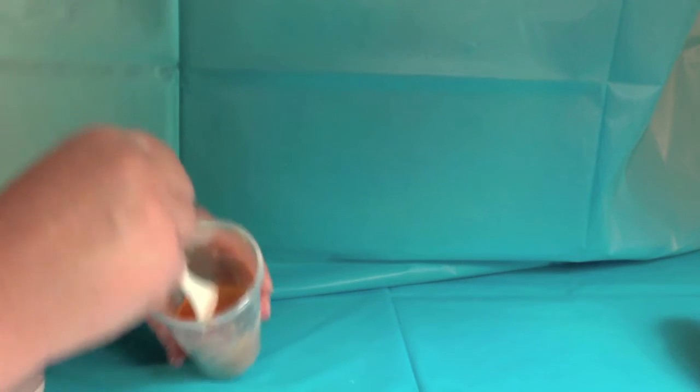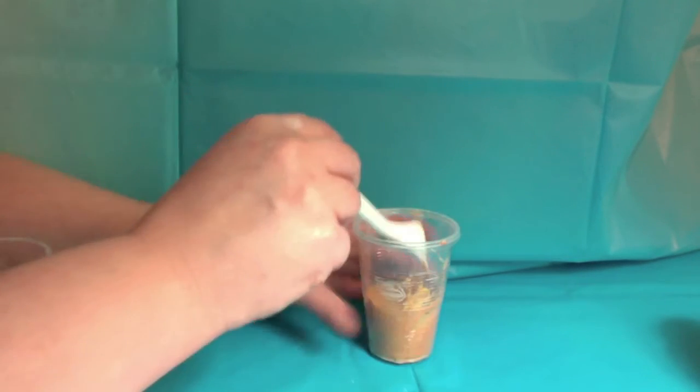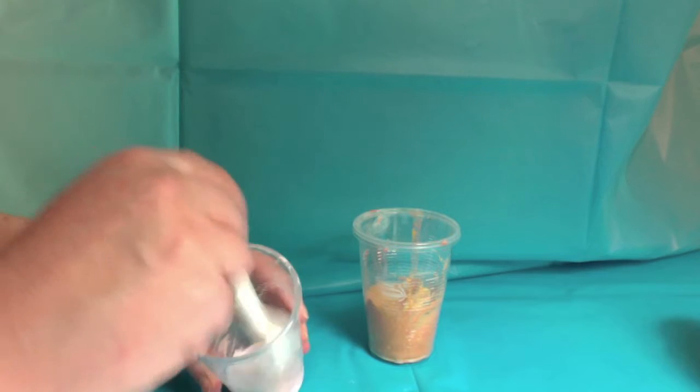I don't want it to be orange. I don't want it to be pink. I want it to be peach. So there's my peachy color. I have a pinky color.